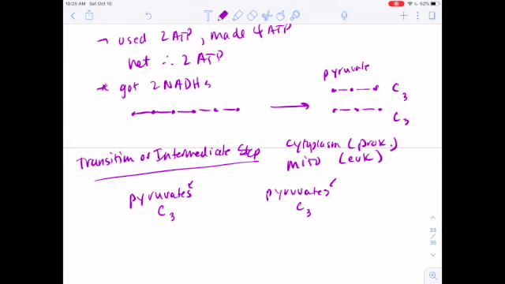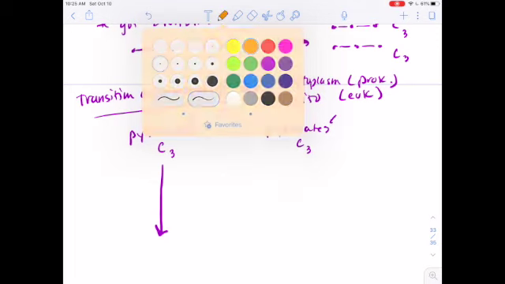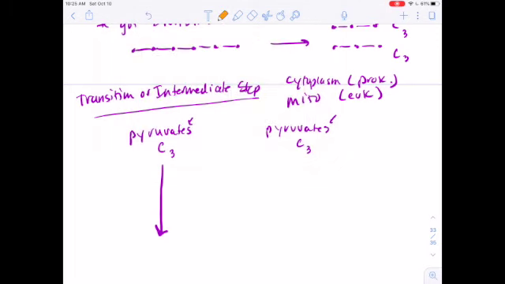And each one goes through the transition step, intermediate step, whatever you want to call it, which is basically just one complicated chemical reaction. So I'm going to draw myself a big arrow right there. This is one of those times when a cofactor, coenzyme, in fact, it's called coenzyme A. CoA stands for coenzyme A, and it actually combines with the pyruvate and becomes what we call an acetyl.